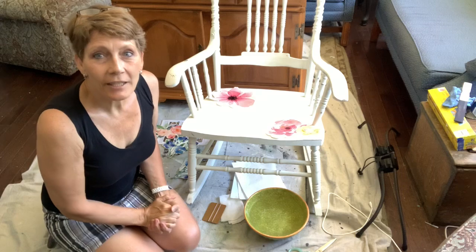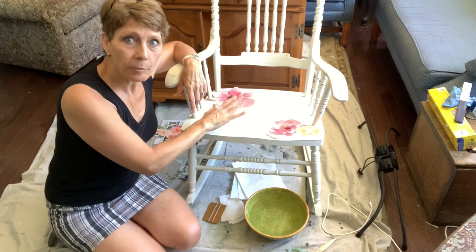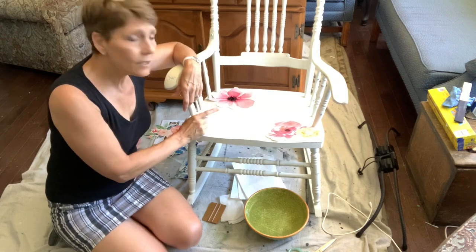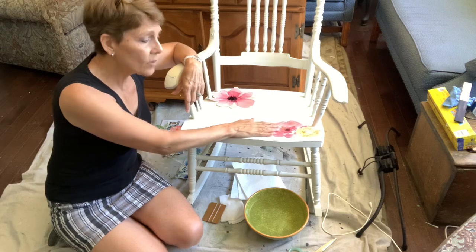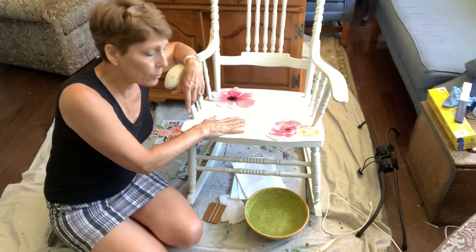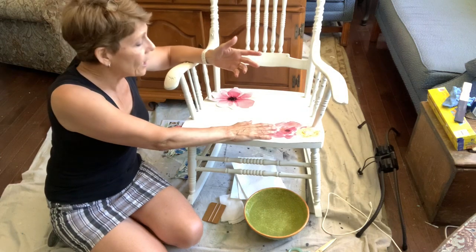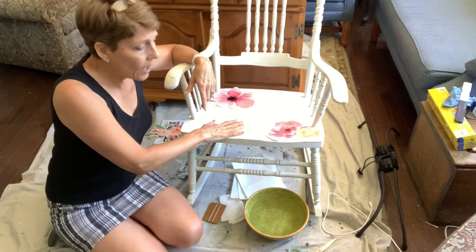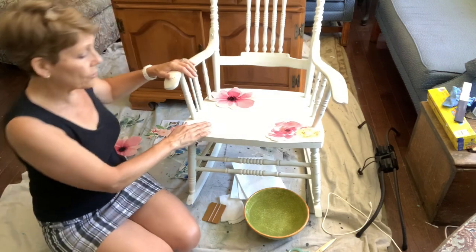Here we are back inside at the fun stage. We have painted it, distressed and sanded it, and sealed it. The sealing is an important step - we want a little bit of a slick surface so that when we apply our decals, if we need to slide them around, we can move them more easily. Obviously if you're applying to ceramics, glass, or metals you won't have that issue, but rather than leaving the raw paint surface, I prefer to have it sealed to get some movement.